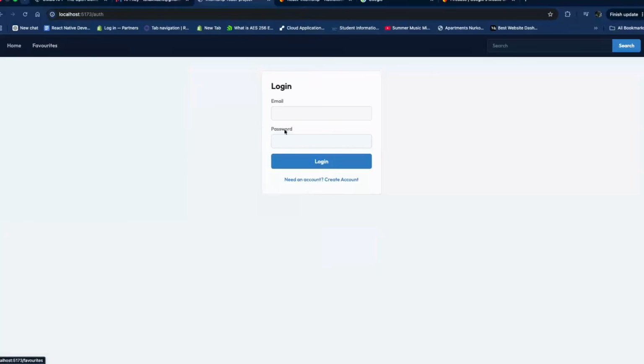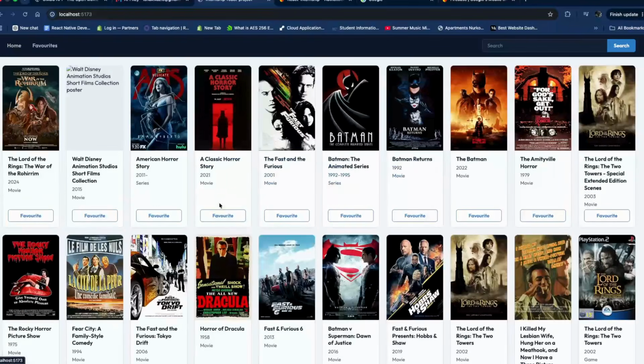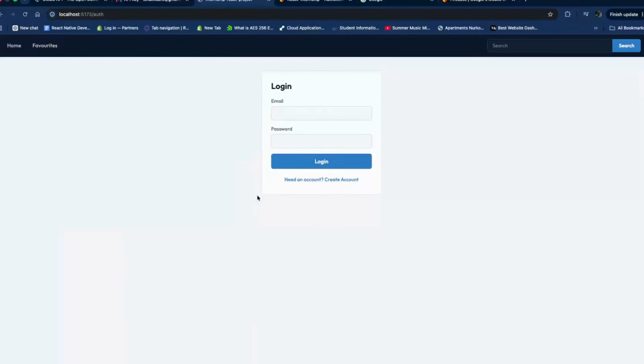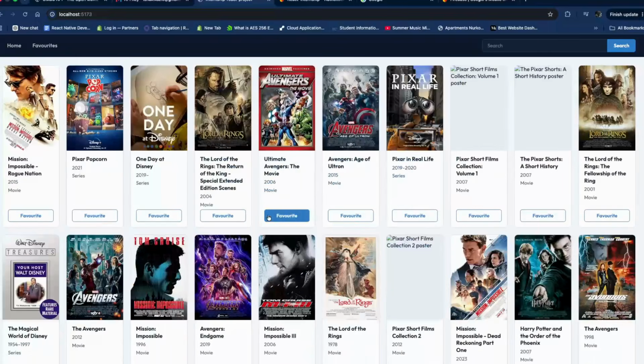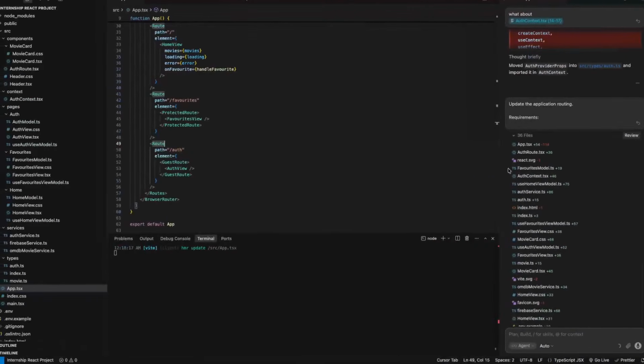I can go to favorites, but I need to log in. Even if I click favorite, oops, I should be redirected to log in as well.